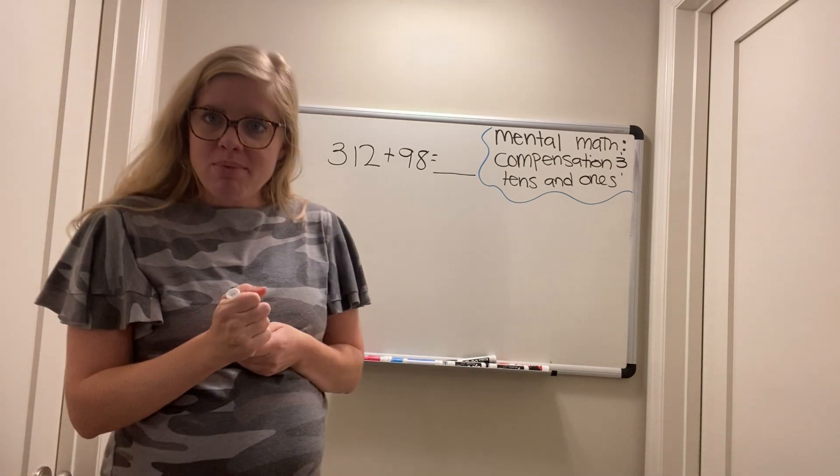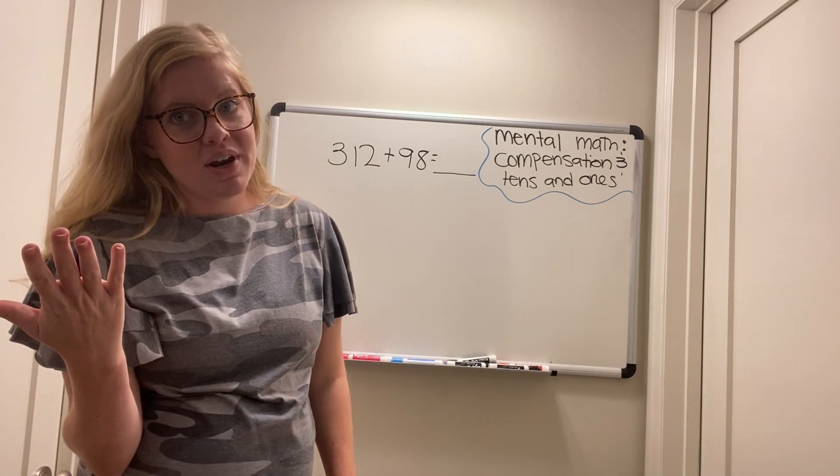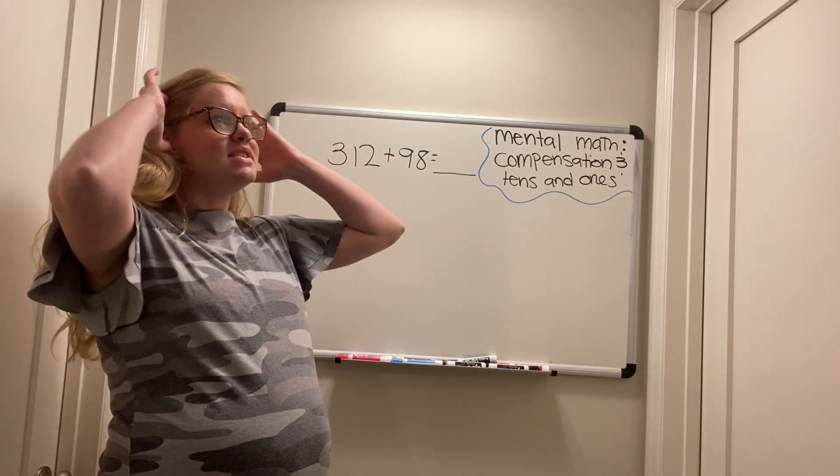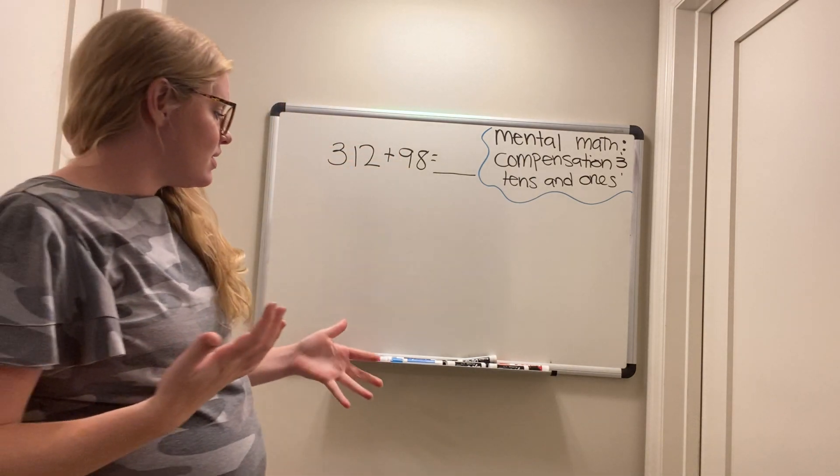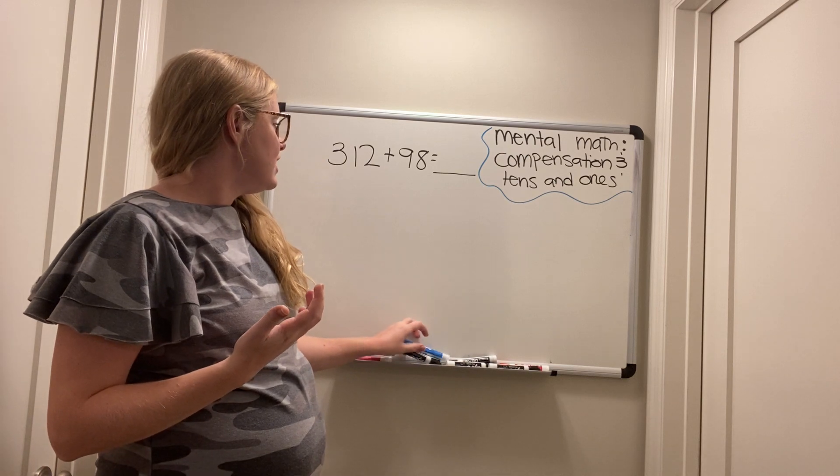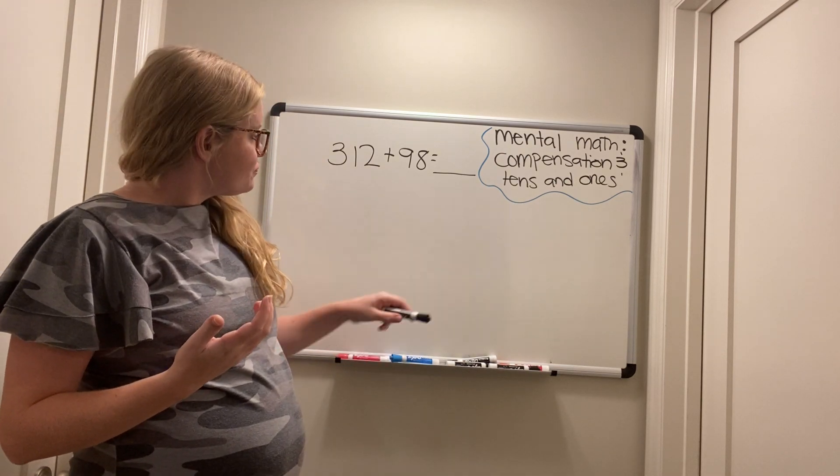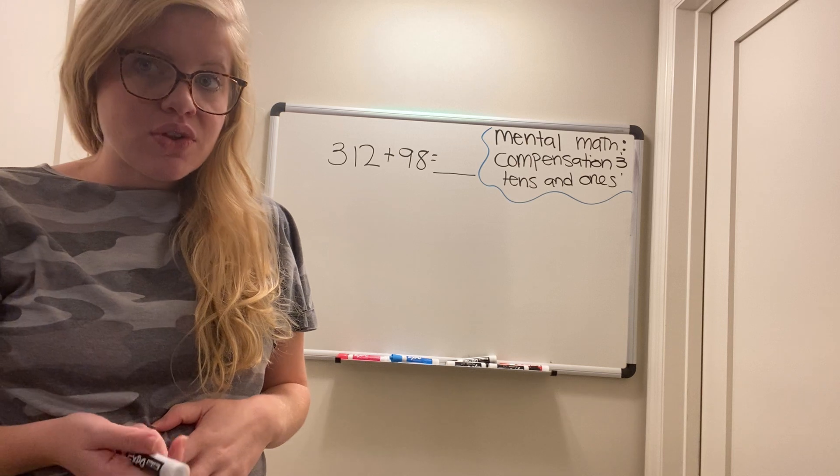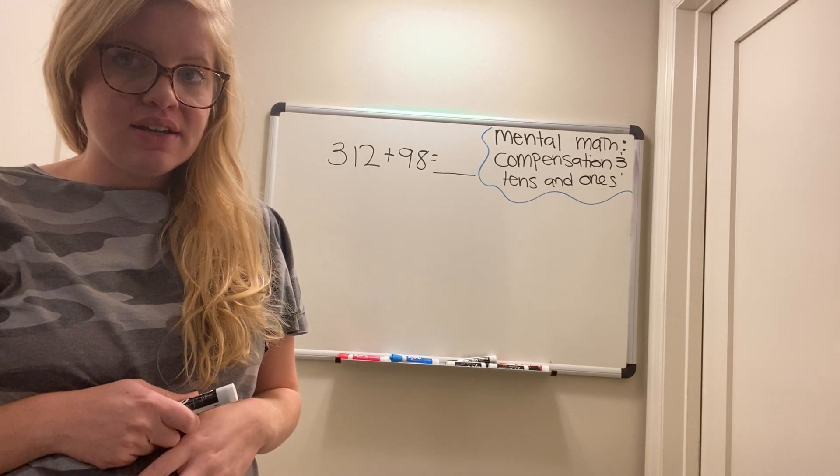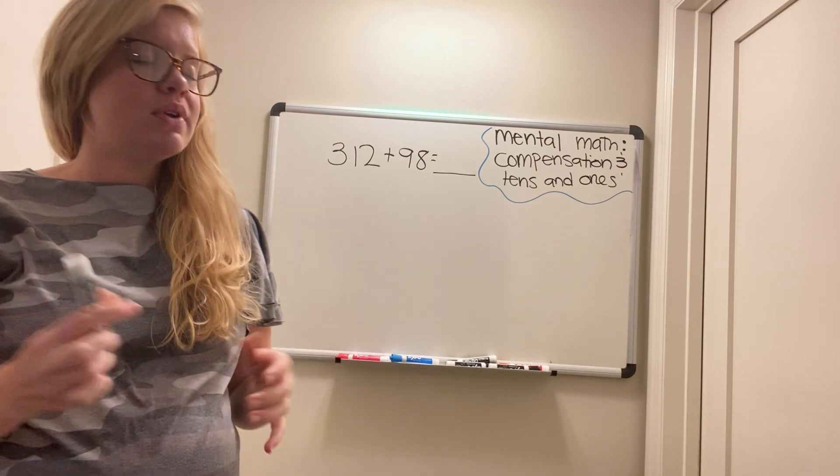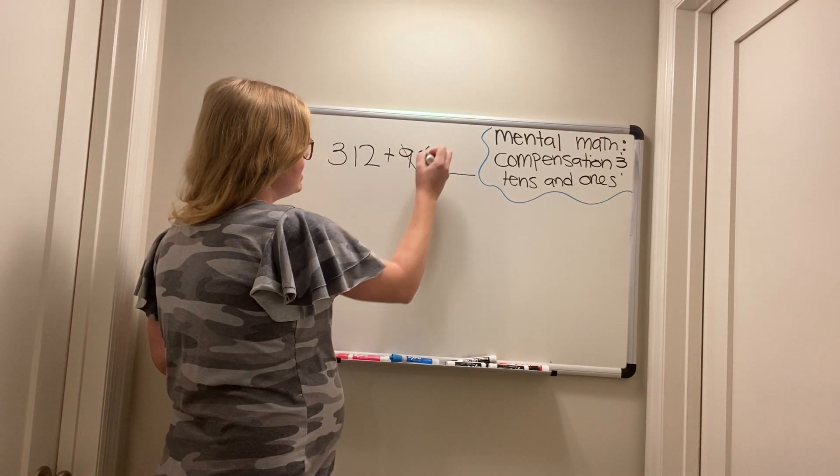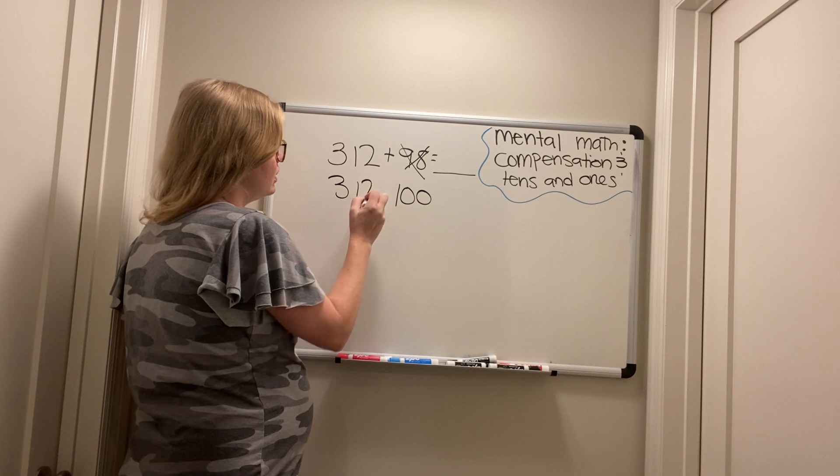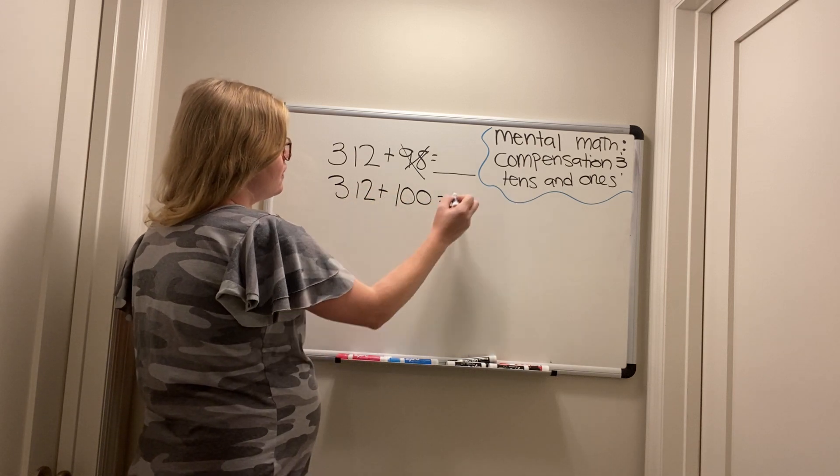Okay, now even though some of you can probably do this just like that in your head because you have a math brain, I don't really like these numbers to add. I want it to be easier. I'm that kind of mathematician. I want the numbers to be really easy. So, I don't like these numbers, but I do like a number that's really close to 98. Can you guess what it is? What's a really easy number that's close to 98 that's easy to add? That's right, 100. So we're going to turn this 98 into a 100. Okay, now we have 312 plus 100 equals 412.